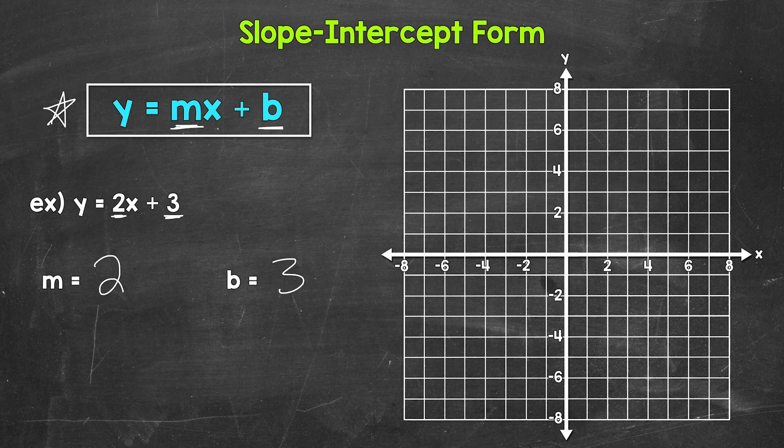Now with our slope being a whole number here, I'm going to write it in fractional form because remember, slope equals rise over run. And writing this in fractional form will make our rise and run more clear. All we need to do here is put 2 over 1. And now we are in fractional form. So 2 is the rise and 1 is the run.